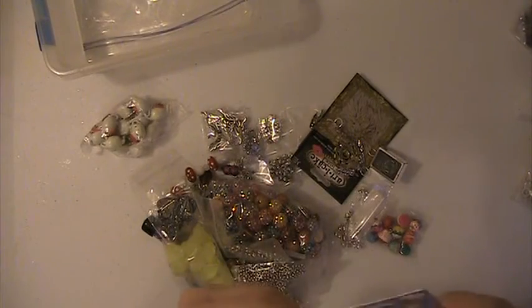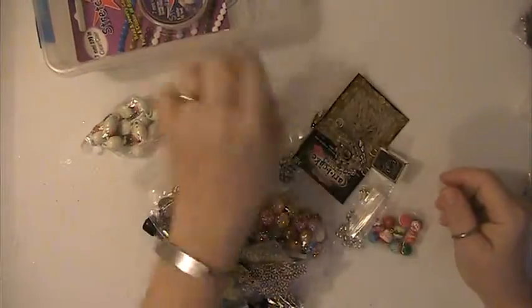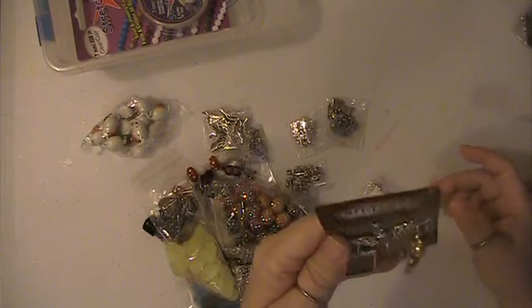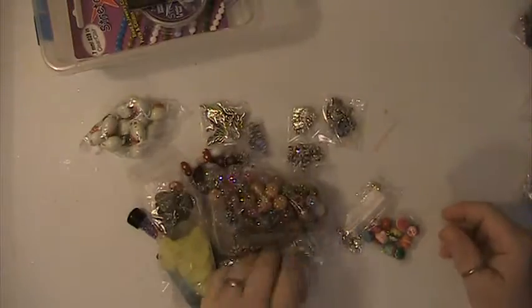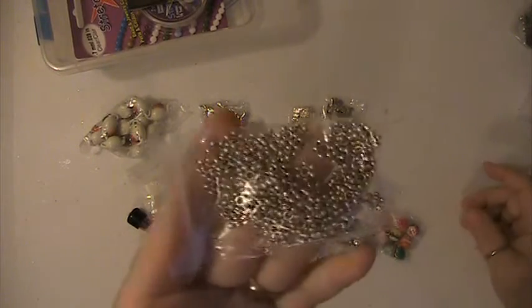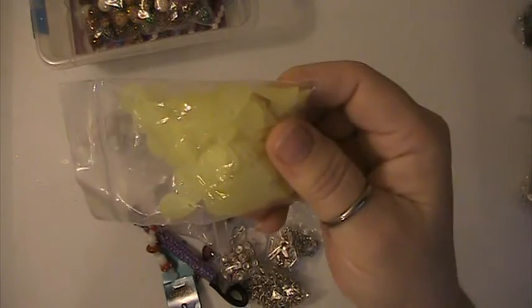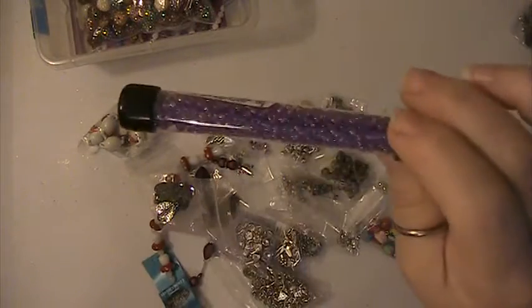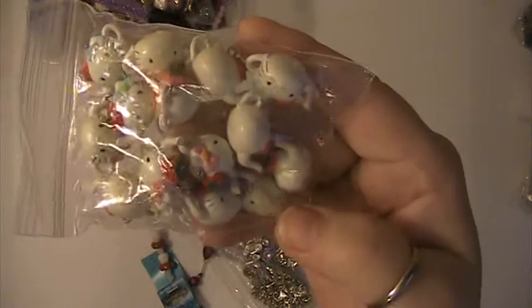And this is lot number three, and you're going to get a package of the Stretch Magic. You're going to get this cake charm here. This bag of spacer beads. You're going to get this bag of beads here. You're getting this one. These are purple seed beads. This is a bag of Hello Kitty teapot charms.